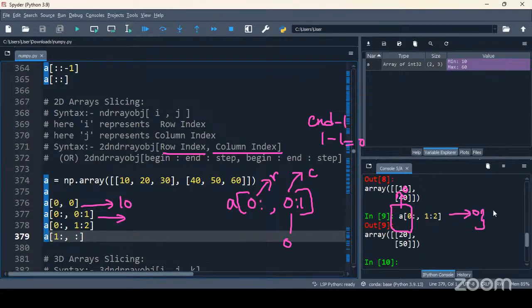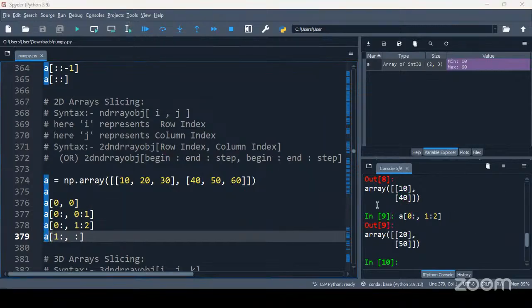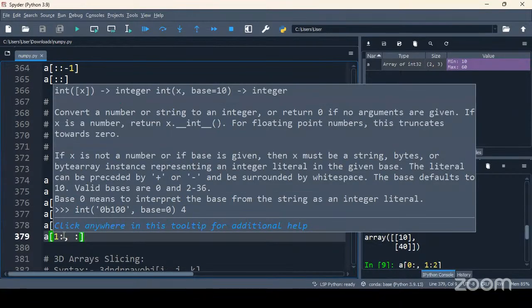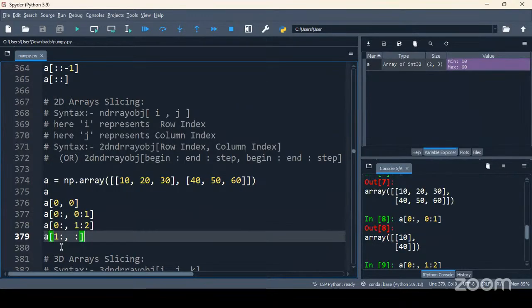And finally, for the last line, 1 colon, comma, colon. What will be the output for line number 379? 1 colon means it has to start directly at row index 1. This is 0, right?